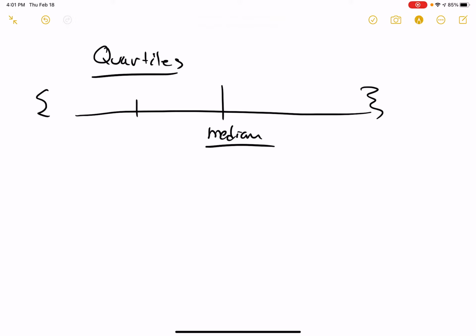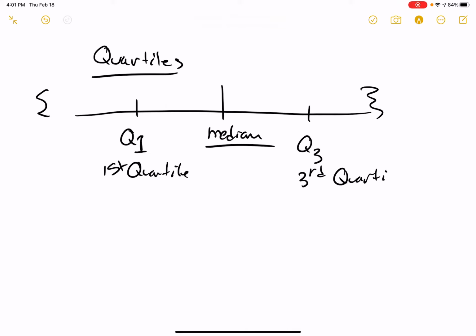And so you can have your quartile 1, which is your first quartile, and your quartile number 2, your third quartile. And so you're breaking up your data into groups of 25%, or quarters. What this can do is give you a picture about where your data is and if it's skewed to the left or if it's skewed to the right.